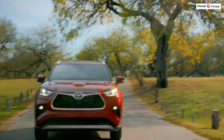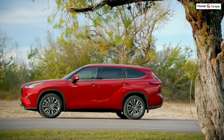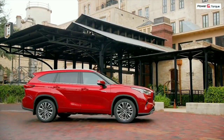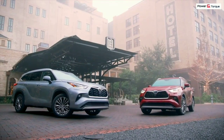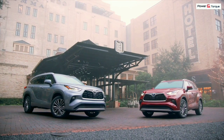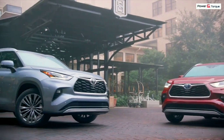The 2020 Highlander has thinner headlights and taillights. There is a smaller grille with a more defined trapezoidal shape and a winged Toyota logo. Toyota added a new accent line on the side of the vehicle that sweeps up from the front fender above the rear wheel arc. The windows taper a bit more toward the rear. Overall, the lines are smoother and less blocky, and the Highlander is more than 2 inches longer.